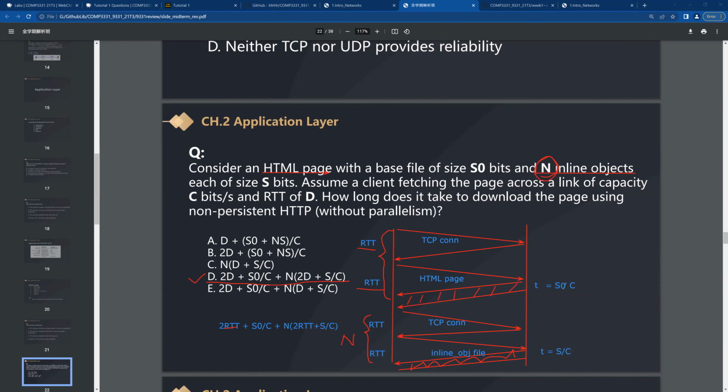So only after receiving the HTTP response, we can receive the file. Actually, this one is not the HTTP response. It's the TCP connection. It's just like every time we need to say hi to each other. Every time you have to say hi to the server to get the page, get the file.